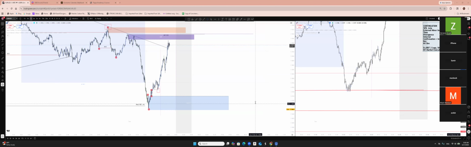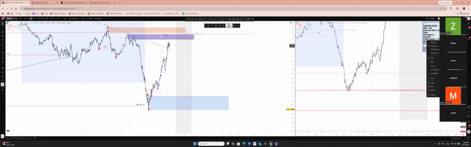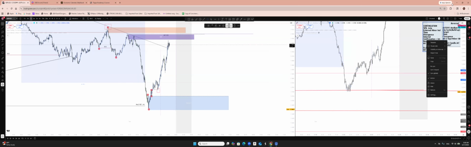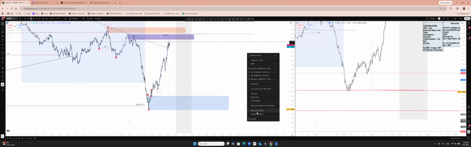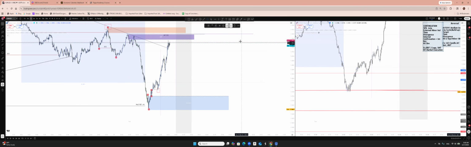Would you say that's a 5 minute, two legs on GU? Why would I care about GU when I had a medium inducement on EU? I'm not saying don't trade GU, but the 5 minute leg thing, you just had a medium inducement outside the key time window, which is on what? GU, not EU. Or EU, not GU, because GU had mitigation. You understand?